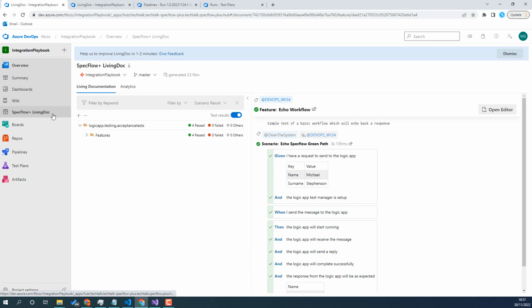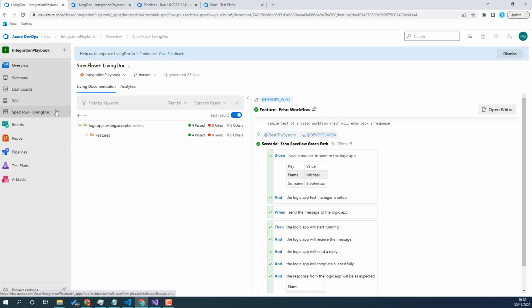Now, I guess one point to note here is the extension does have some limitations. So I think if you're running multiple repos, you might have some challenges around how to get your tests to display here. This is focused around a single repo with tests in it, I think is what the extension does. Now, in the documentation in the integration playbook, I'll share a link to an article I've written about how you can share the Living Document output to SharePoint, which I think is quite a good way of sharing it with other users. But let's focus on what can be achieved with Living Documents.